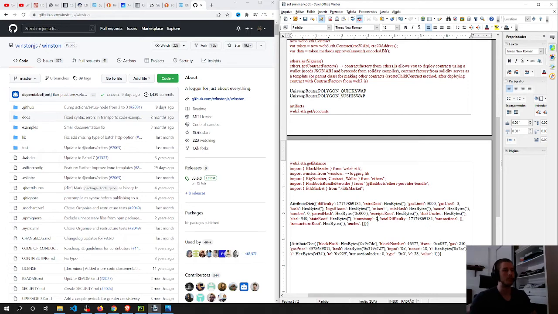And uncle blocks are pretty much the blocks that are not yet the main ones; they are kind of like branches. In the same way that Git has branches, the uncle blocks are the branches, and the main tree are the official blocks, as far as I understand. And then eventually, if the uncle blocks get enough transactions, they become the main one. They merge into the main one, I think.